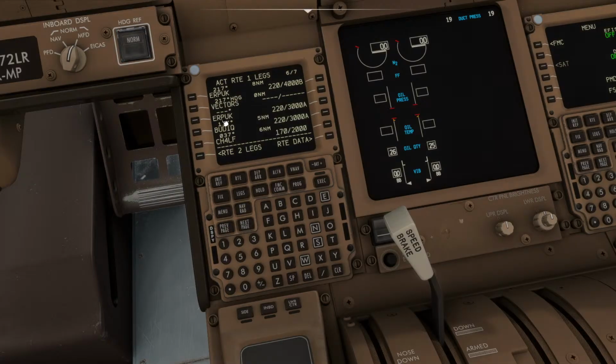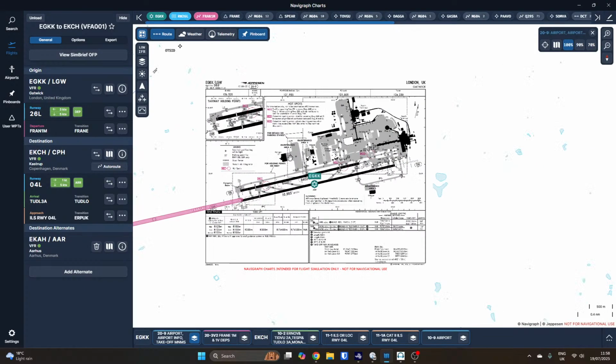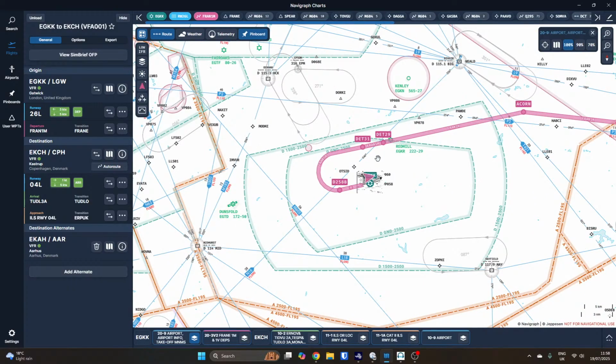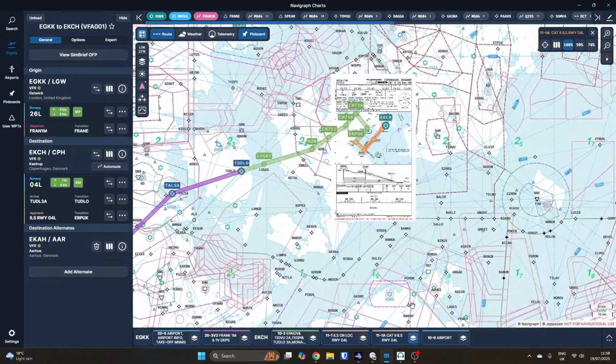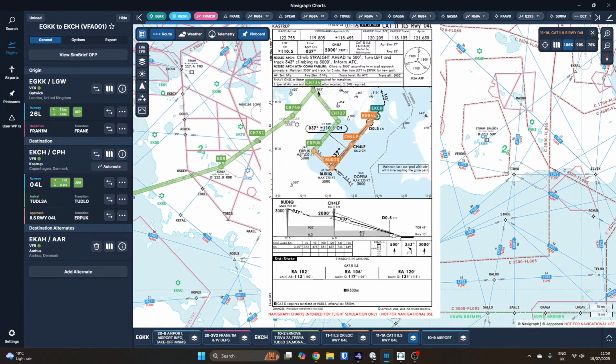So there's some vectors in there, look, just before we turn in for the finals. So that's expected. The reason for that, if we go and have a look at the charts, if you zoom out when we're coming in, we'll fly along, sorry, that's the departure. Let's go and have a look at Copenhagen. Yeah, here we go, look. So that's where the vectors would be. Normally you continue on straight past here and until you're given vectors by ATC to turn in. So we'll see what happens with that.